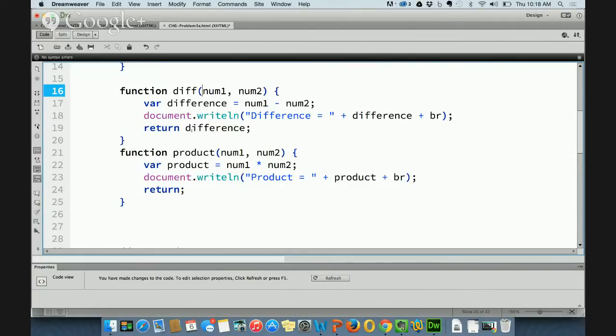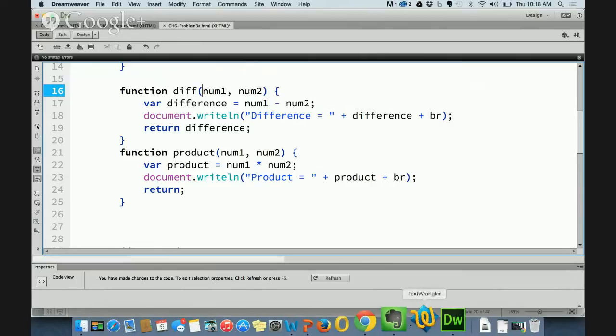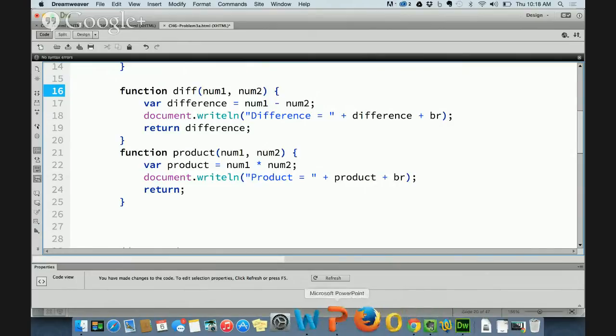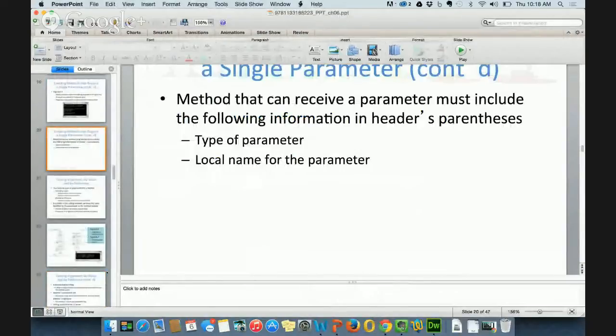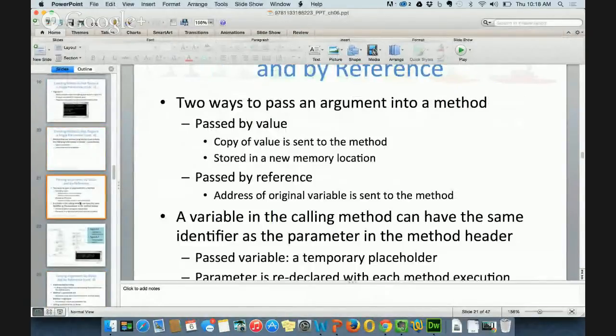So, where did we get to? Okay, so that shows us how to pass arguments and parameters. Now here's the other one that you should have had a question on. There was a matching in your quiz. Pass by reference. What's the difference between pass by reference and pass by value?